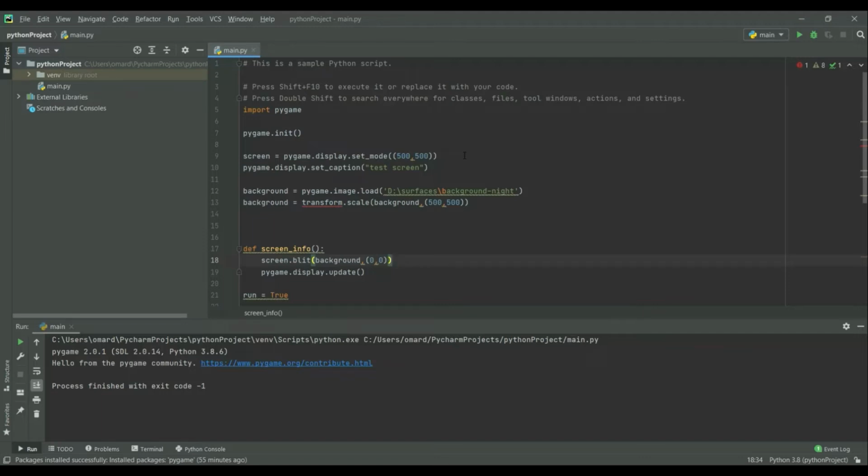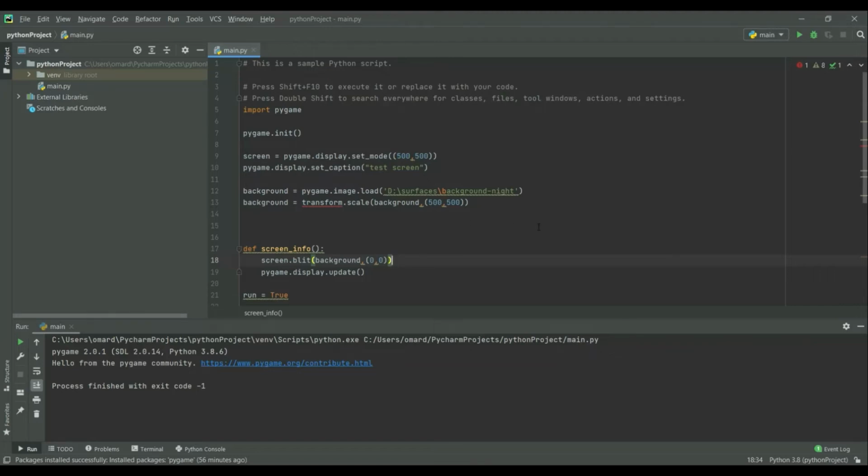Also, if the background is not the same size as the screen, no problem. We have here a transform.scale, as we can see, that you can use to scale it to whatever size is necessary for the screen. So if the background is 20 by 20, we scale it here to 500 by 500, no problem.